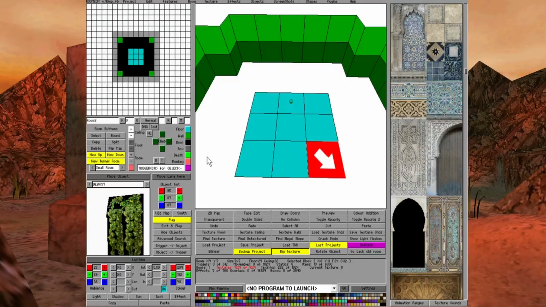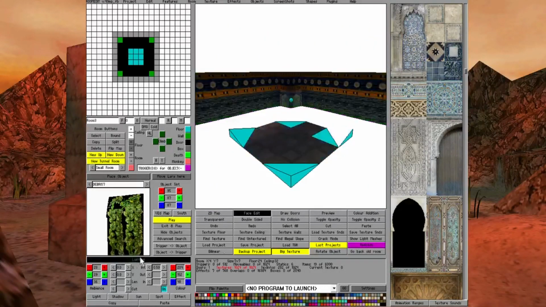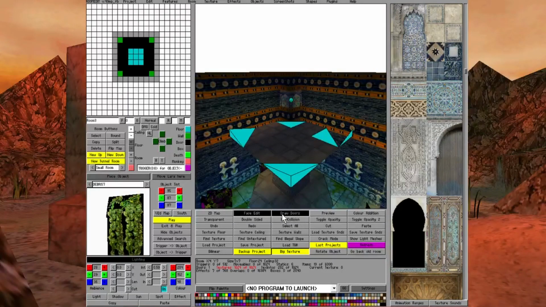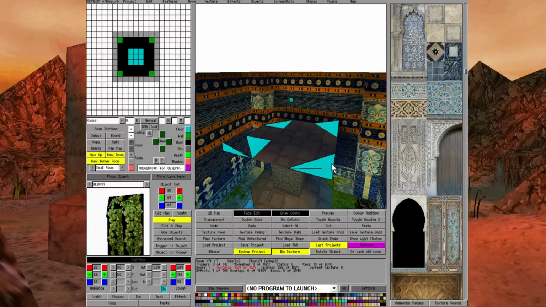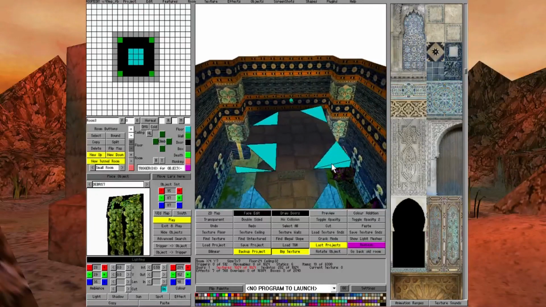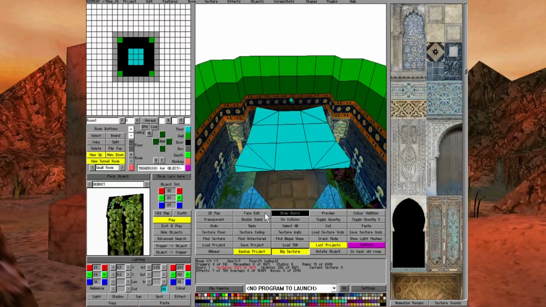So what we're going to do this time is we're going to point the arrow outwards. We're going to click Floor Plus, and we're going to do this for all the corners. So what we've now done is we've sloped the corners upwards, and we're going to turn on lighting and texturing again, Draw Doors. And what this has done is created edges that slope upwards. And by doing this, it may look a bit strange, but what we've done is created a surface that we can successfully apply no collision to.